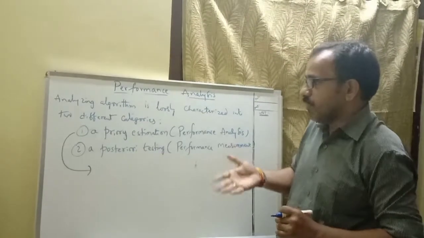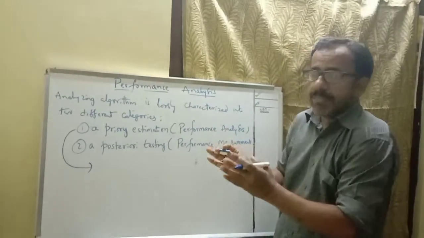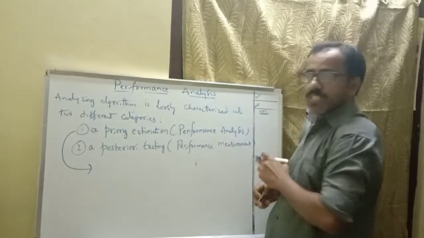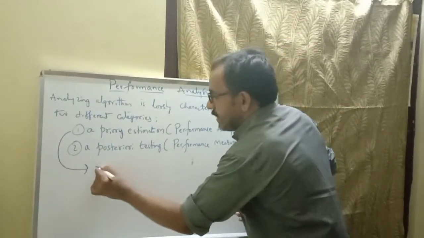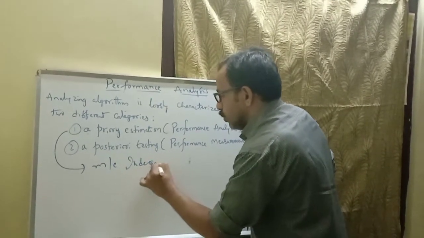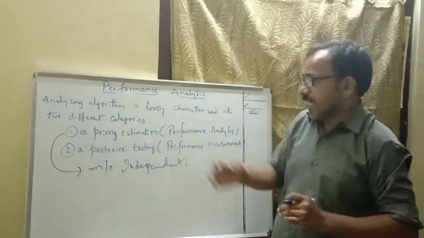Priori means before converting the algorithm into a program, we are analyzing the algorithm. In the first step, we are analyzing the algorithm. That's why we call it performance analysis. This first step is machine independent, because we are not using a machine, we are simply analyzing the algorithm. That's why we call it priori estimation.